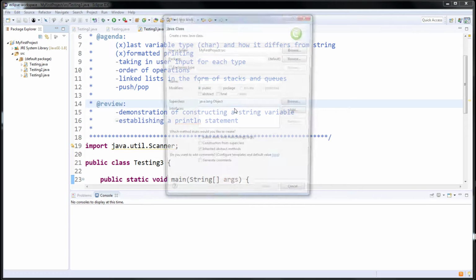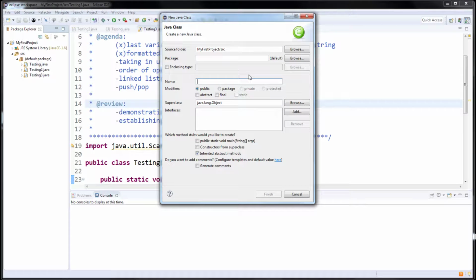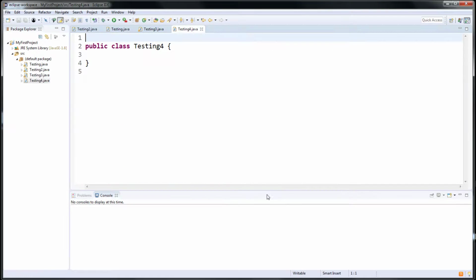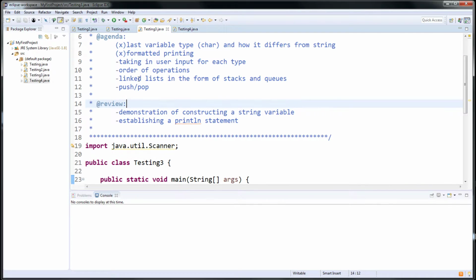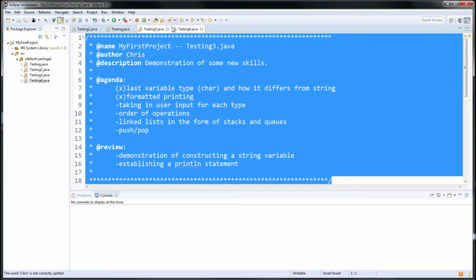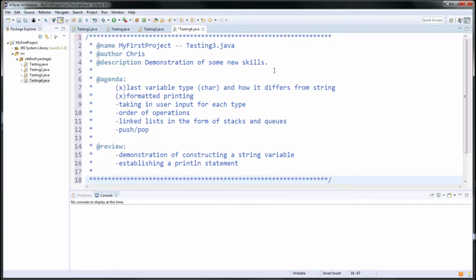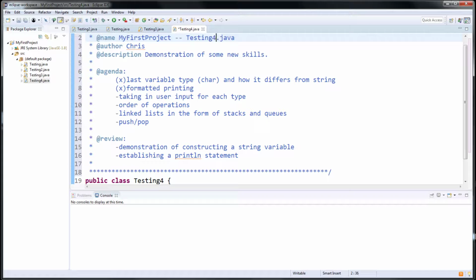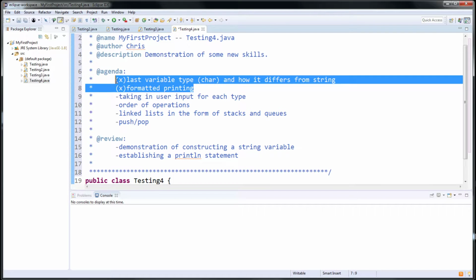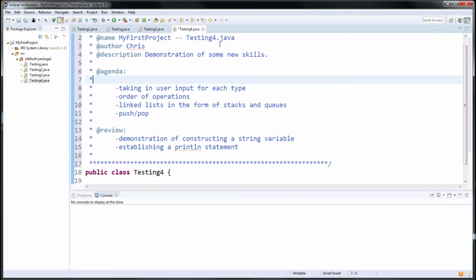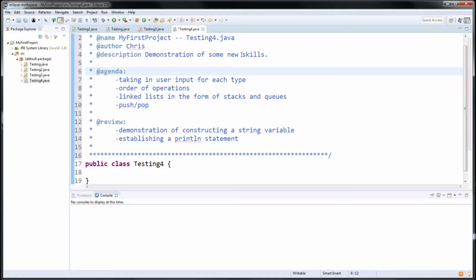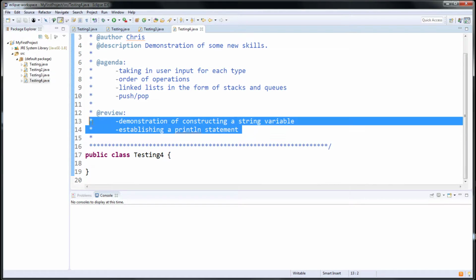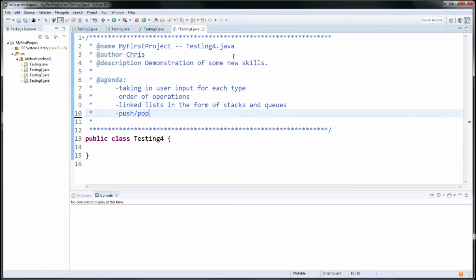Again, this isn't really how you would do it. You would just make a new project, but for our cases, we're not really too concerned. And we'll just do that. So we'll copy the same comment block up here, throw that in there. Call this testing 4.java, and we can eliminate these two since this is just for this new one that we've made. Cool. We don't have any review this time around, so we're just going to go straight into it. And we can start again.